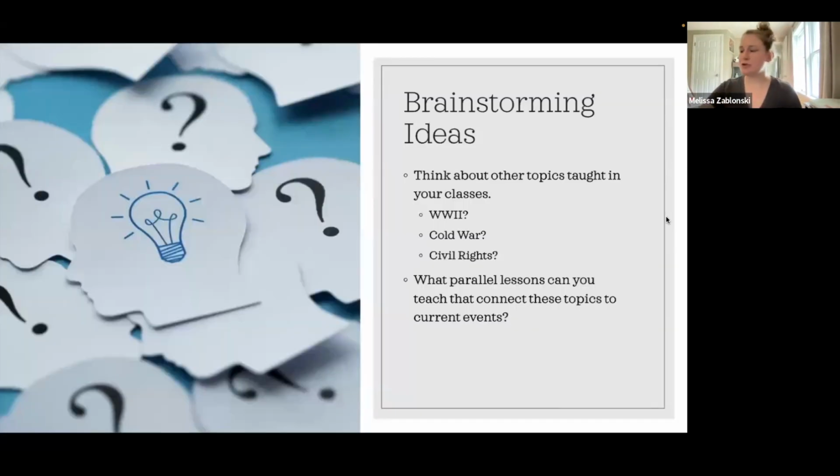So I went through some of the earlier units that we cover in a US history course. But if you want to think about other topics like World War II, the Cold War, civil rights, think about some of those parallel lessons that you can teach to connect those topics to current events so that students can be more engaged and just overall better informed about what's happening today and how history has played a role in that.